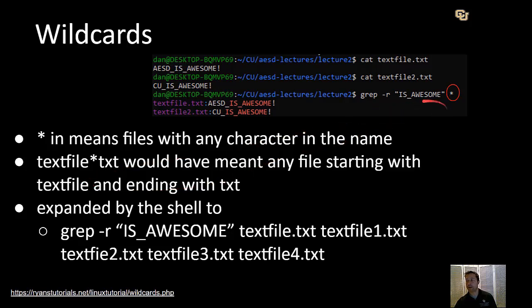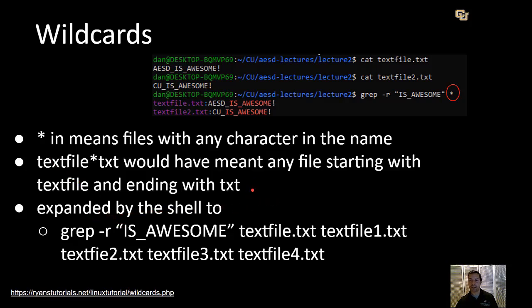So if I just say star, what it's saying is list any files in this directory and include that as one of the parameters to the grep command. I could have gotten more specific with this. I could have said text file star text, which would have meant any file that started with the name text file and ended with text. But by just specifying the star, it means match any files in that directory.